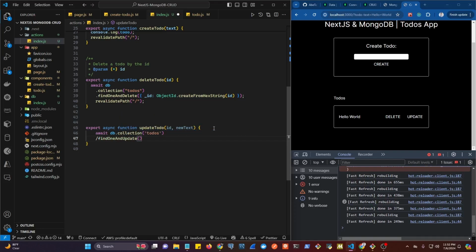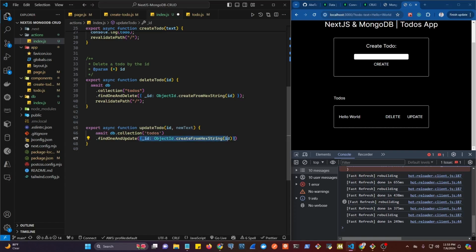And then we need to do a dot findOneAndUpdate. And we need to pass in here two values. Here we need to pass in first an object with the underscore ID that we're looking for. And we need to do the same thing as here, so I'm just going to copy this, put it in here. So we're taking in the ID, we're passing it here so we can find it by the ID.